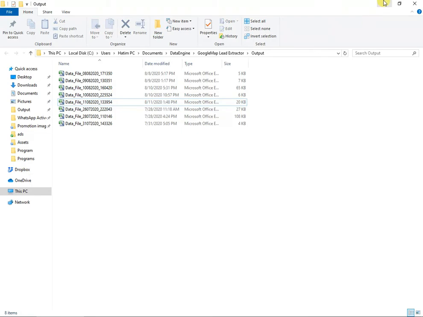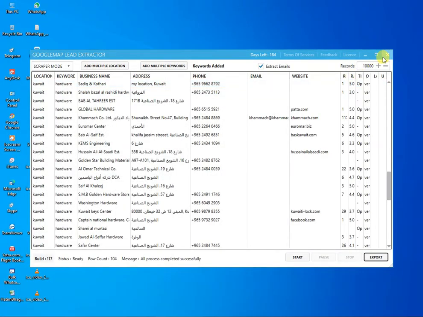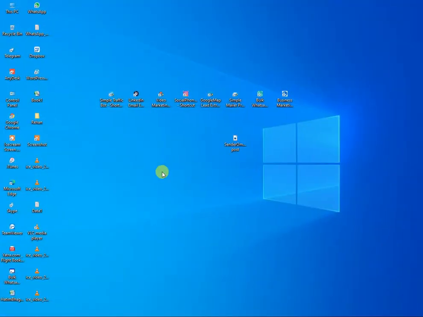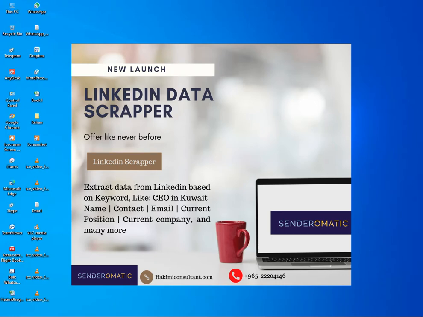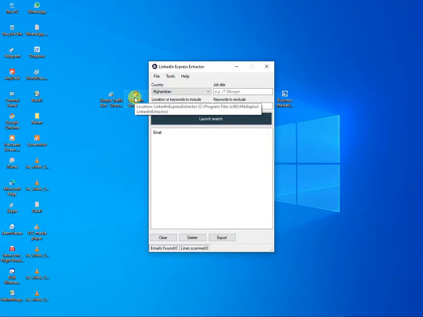All right, so we'll go ahead with LinkedIn now, with the LinkedIn email extractor. How does the LinkedIn Scraper help us in getting more business? If you are targeting top industries where you cannot get in touch with the owner directly, the IT manager, procurement manager, or any type of marketing manager comes into the picture.